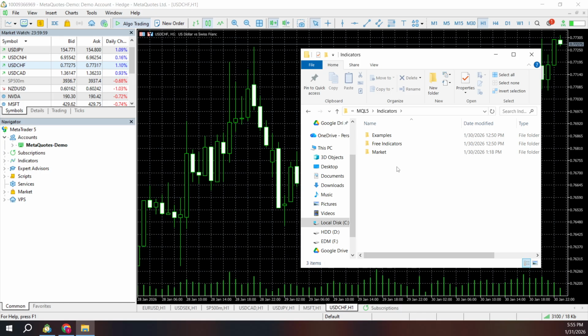Install MT5 from the official source, remember that many indicators are ready to go immediately, and use File, Open Data Folder to reach MQL5, then Indicators, where all indicator files are stored. Refresh or restart if you add anything new, and you'll be set to work with both the built-in tools and your custom favorites.